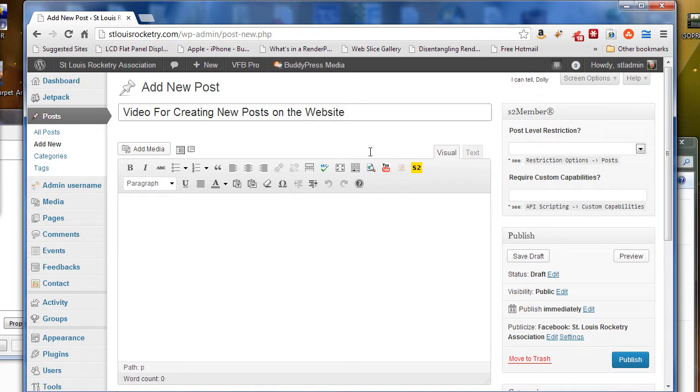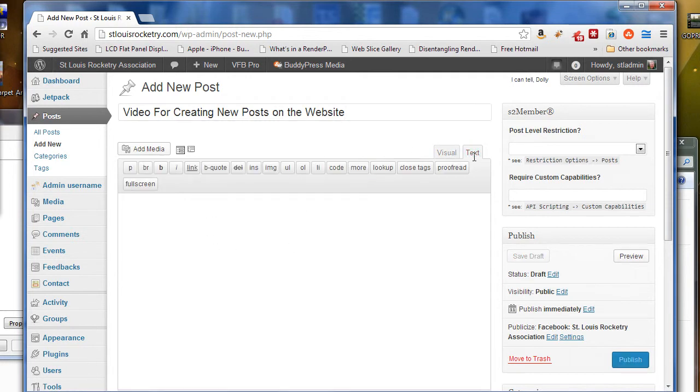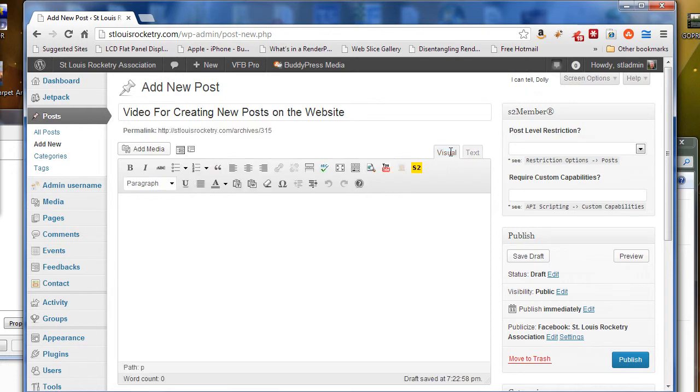Now this is basically the text editor interface. All these things are allowing you to change the way you can type text in, and everything is entered as HTML. But there's two views, visual and text. If I go to text view, I'll see the actual raw HTML that makes up the post. If I hit visual, this is basically what it'll look like. What you see is what you get, kind of thing. So you can just start typing.